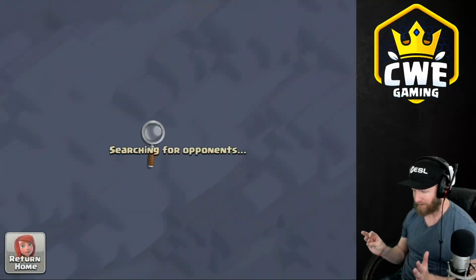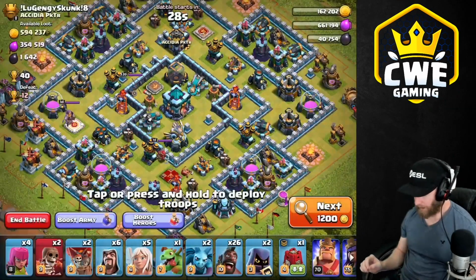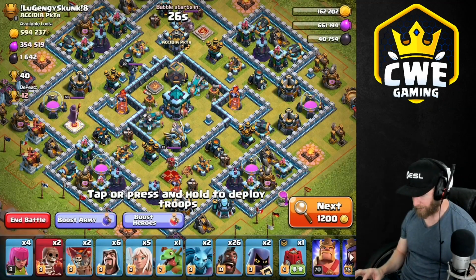So I'm going to go find a max town hall 13, and hopefully it's got some big loot, and we'll go take them down. All right, here's the max base. We have heroes awake.